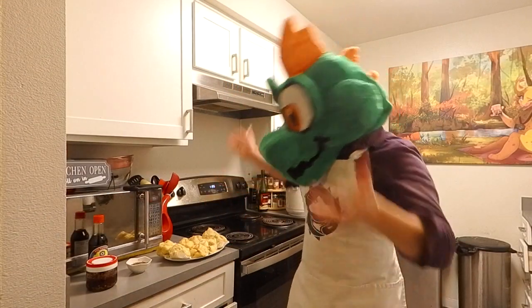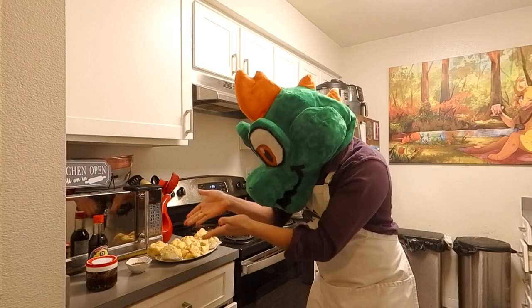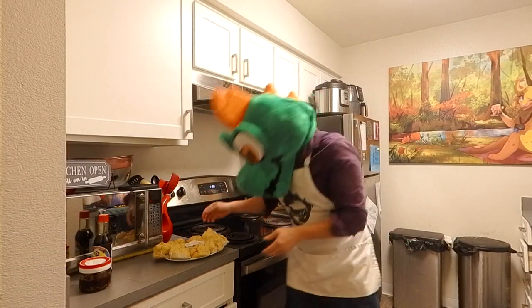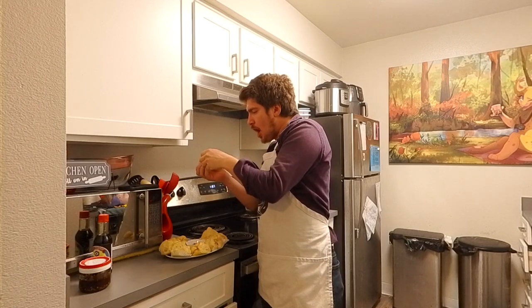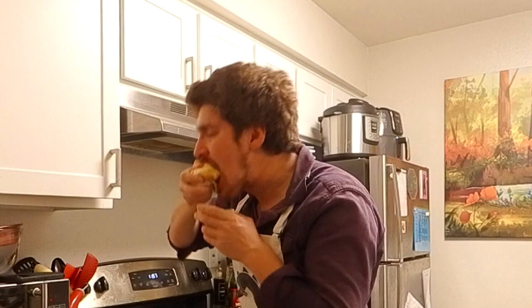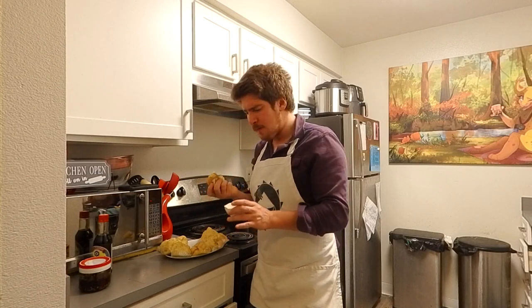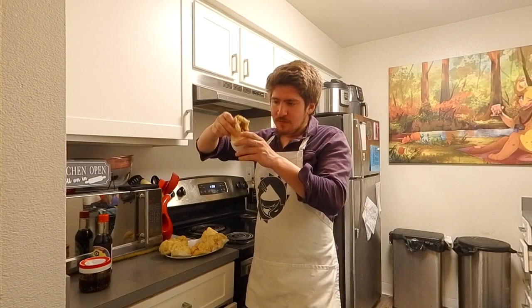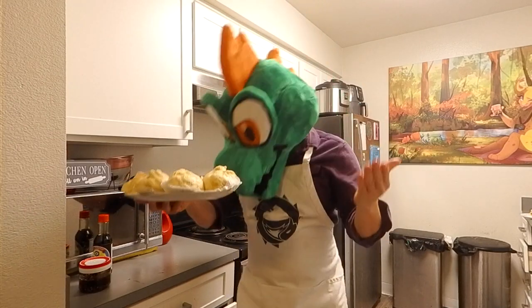Well hello again, and look at this — look at that fluffy, dense bao! I'm serving it with our chili oil. If you want a little extra punch of salt, add a little bit of soy sauce right in the middle. Let's give that a taste test — peel that liner off. Oh boy, oh my god. That tastes so freaking good! Those juices in there, and the chili oil has a nice kick — not too much, just enough. There we have our chili oil and our bao.